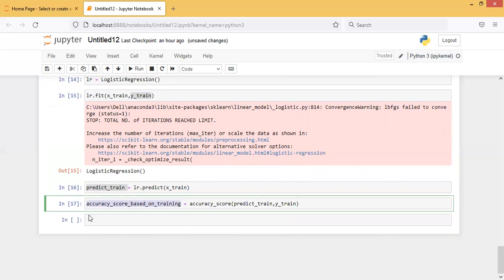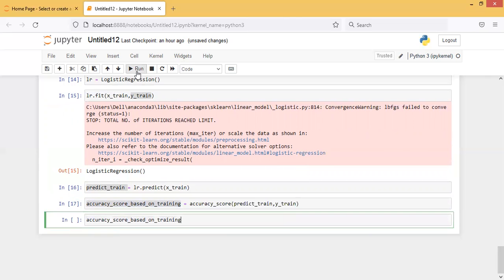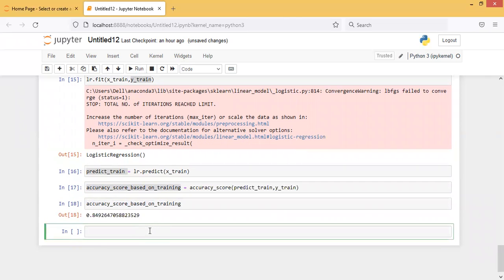Now you will get the value. So accuracy based on training data is 84%. Okay, now we'll do the same thing, but in this case we'll measure the accuracy based on the testing data, and later I will explain why I am using both cases.